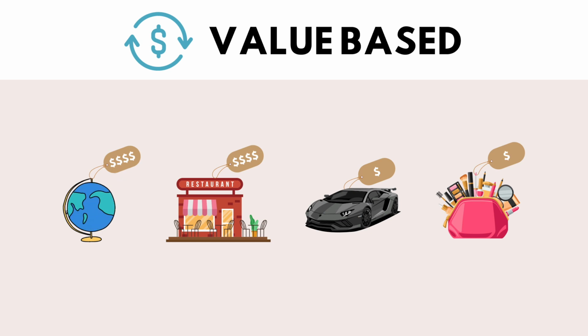I think people tend to make judgment easily because some of the items that other people put as valuable are totally opposite of our own. And so we tend to judge others for spending a lot of money on certain areas. So, I mean, it's okay to value different things and just know that what might be valuable for you might not be for some other people and vice versa, and that is 100% okay.